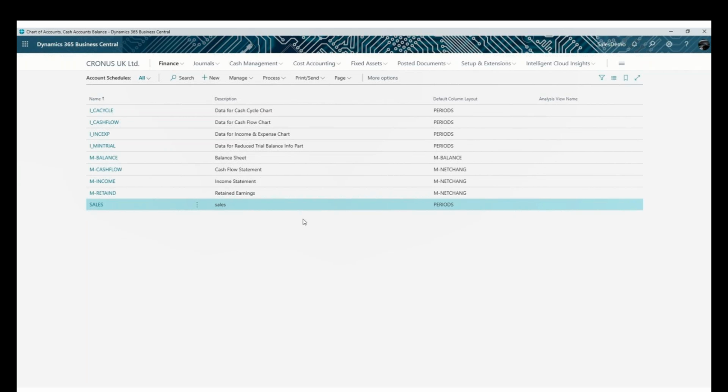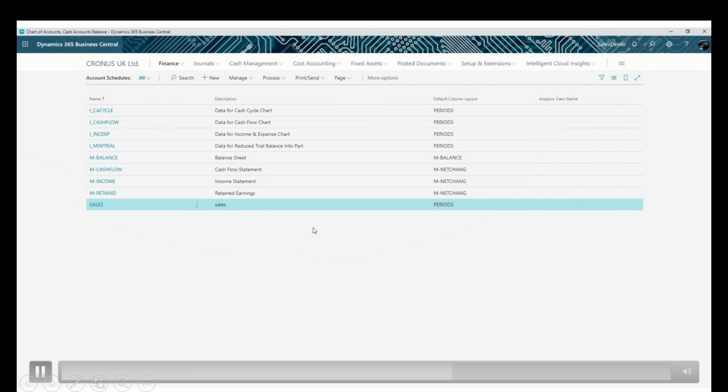your information in the format that you need to show it, with as much detail as you want or as little detail as you need. So you can choose to show some summary accounts at the top and then detail further down, or you can put the detail in between the summaries. You can lay it out the way that your management board of directors expect to see these reports.